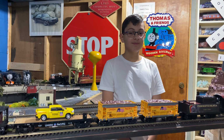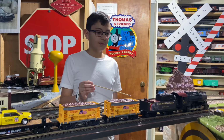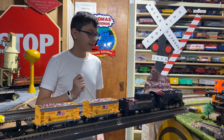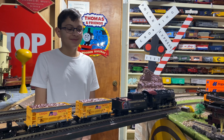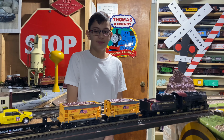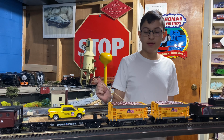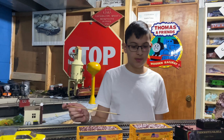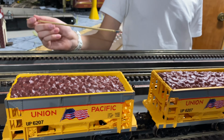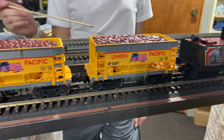All right, we're back. So as you've seen there, Caleb pulled up his Pennsylvania 0-8-0 Caleb's Trains switcher. Really awesome locomotive. And it was pulling these 3 cars right here. As you can see, we'll kind of go in here a little closer. These are iron ore cars. You can see the iron ore loaded there at the top.